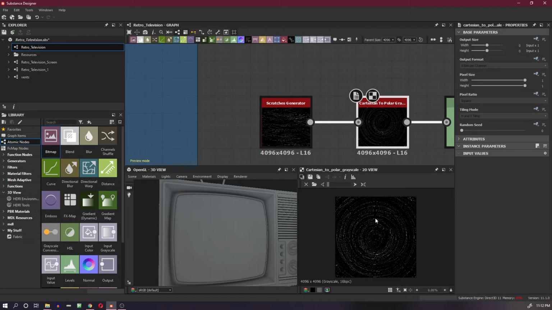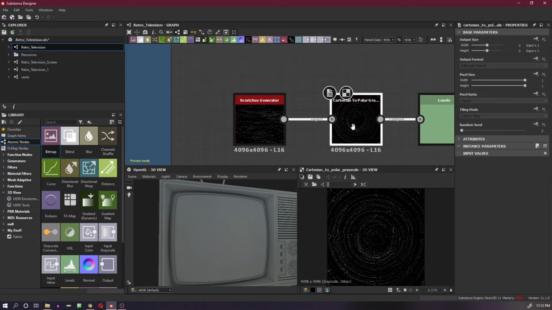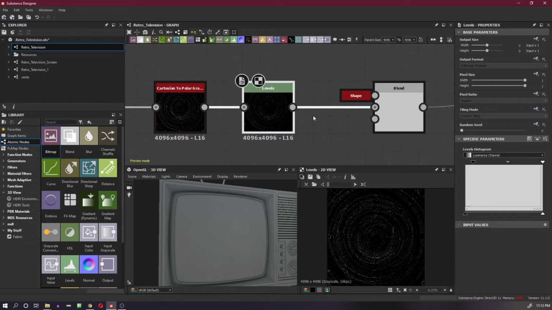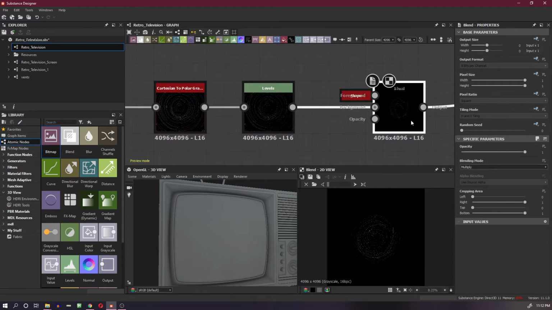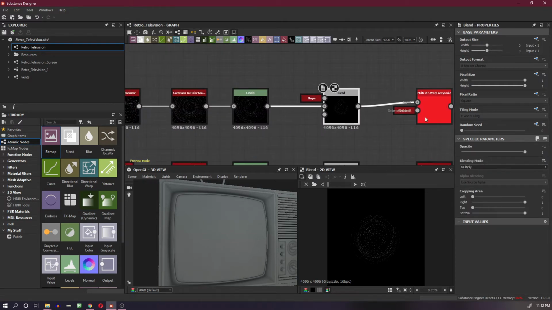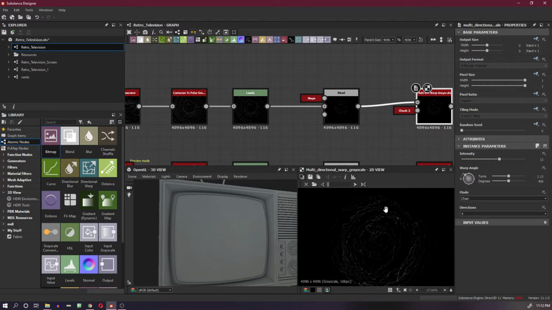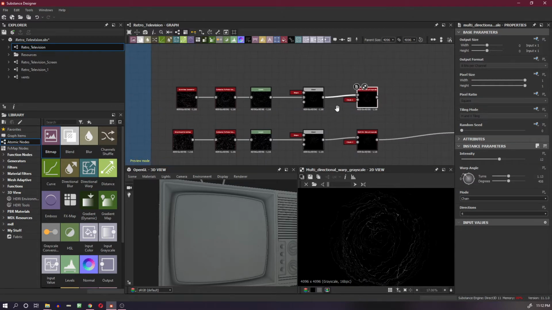And now let's see. This is how we are getting the Cartesian to polar gradient. Okay. And everything else is working fine. Even the warp is working fine as well. Not directional warp, I mean normal warp.